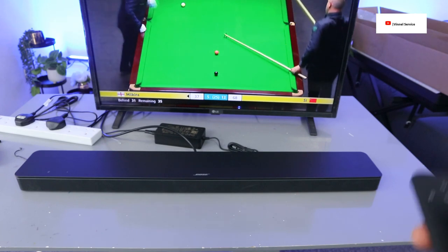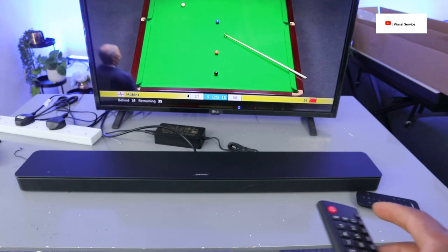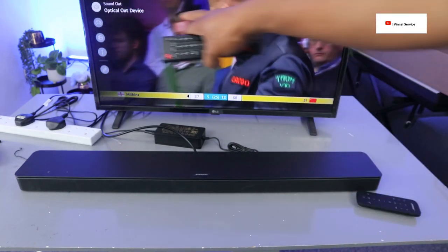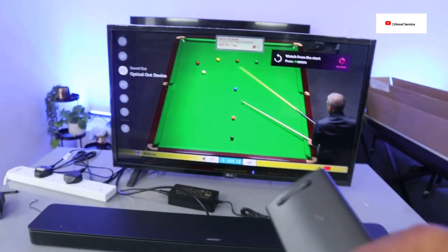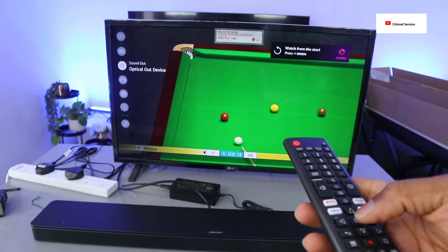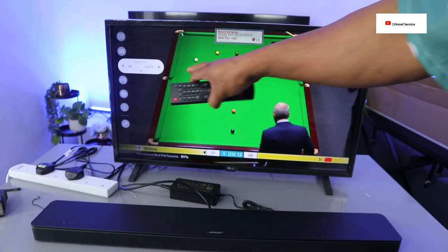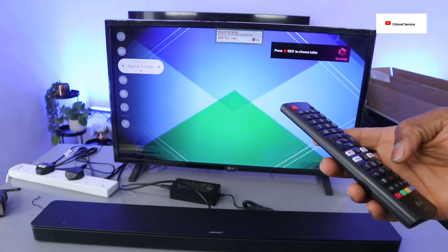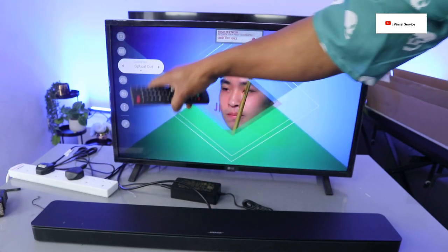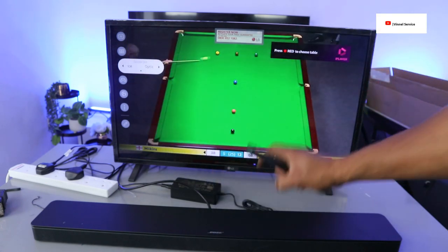Now the other thing I want us to do is go to your TV settings. You scroll down to the audio. You can see optical device out. If you look at audio, you see optical device out. Select it. So this device is now optical device out. Make sure it's set to optical. If it's in HDMI, you need to change it to HDMI. At the moment, this soundbar is connected via optical cable.